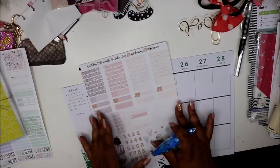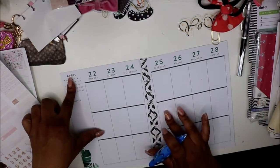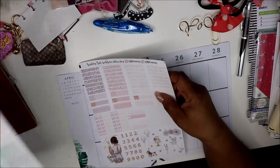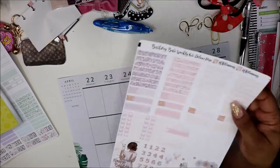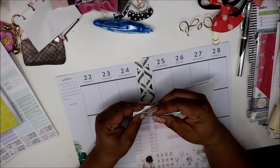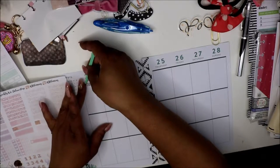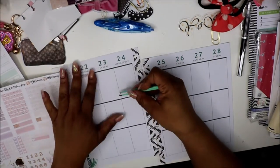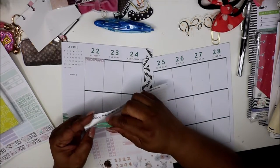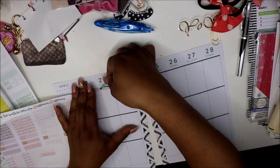I got my white out, and I think I'm going to go ahead and white out April. Let me just play with it for a little bit. So already, I'm gonna start with these boxes here, and I'm just gonna cover those up top. I had actually printed some balloons, and I was going to do balloons over a whole spread. That's when I was just in my A5.